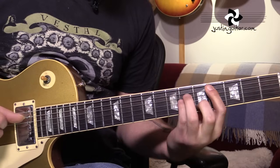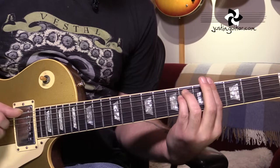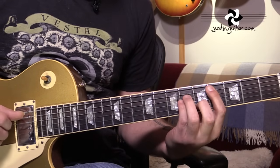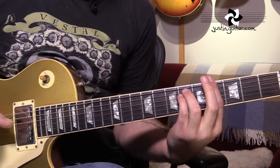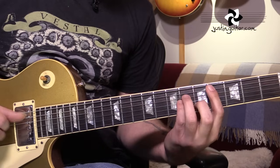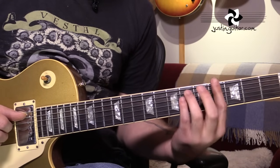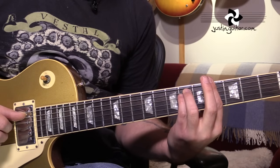Then we're back into that sequence that we had at the intro again. So that time it's a little shorter over some of those solos. So just have a listen to how many times through it's doing the G sharp minor to E, C sharp minor to E, and when it's going to hang on the C sharp minor at the end, and then go back to that G sharp minor for a couple of bars to let things settle before the next verse.